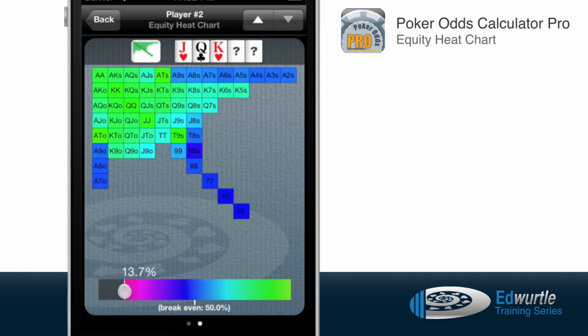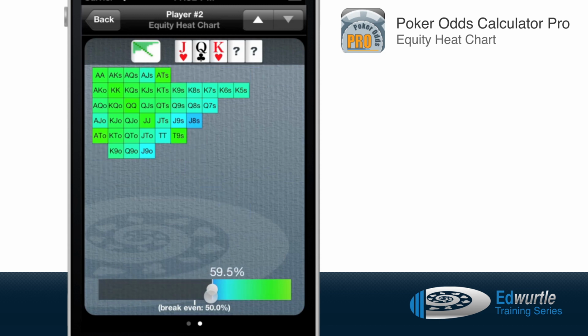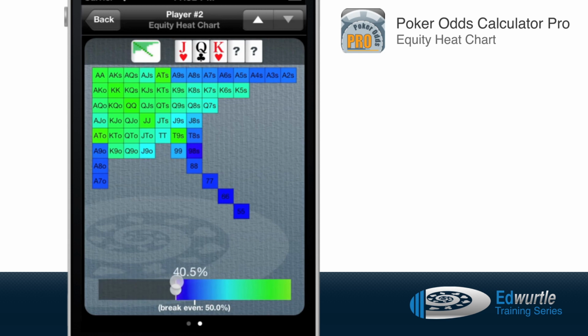Again, you can use the filter. If you want to see all the hands that you break even with, it's pretty much all the hands you have because you're up against random cards. That's kind of interesting. The weakest hands in this range are pocket fives, pocket sixes, and pocket sevens. All the other ones are better because they flop a pair.